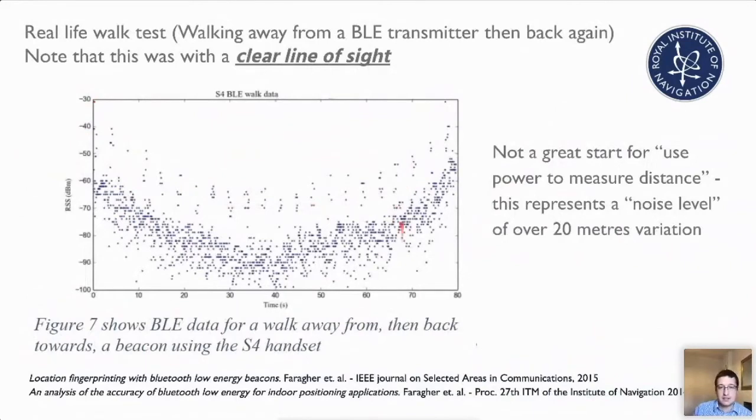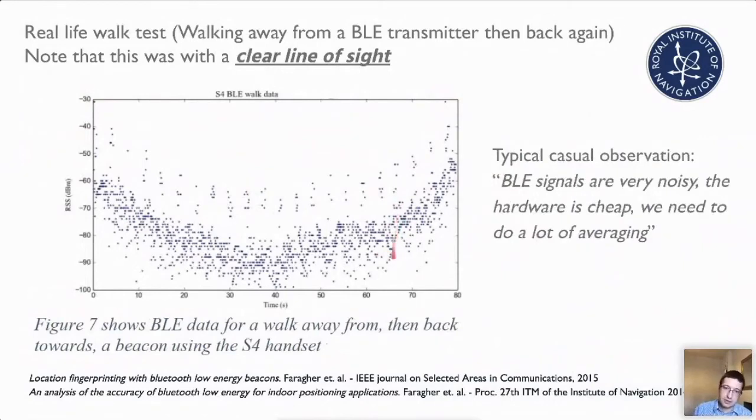And the other thing is this other population of measurements has a very large spread of errors. The typical casual observation when people start getting into the Bluetooth positioning game is they look at these sorts of results and they just go, oh, it's cheap equipment, the signal's very noisy, so we should just do averaging. But actually, if you dig into the causes behind these things, you can understand where they're coming from and remove them in a better way. And as you'll learn in a few minutes' time, averaging is the wrong thing to do. And yet that's what most people assume they should do.